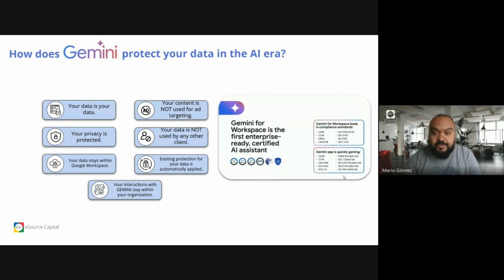ISO certifications, SOC 1, 2, and 3. All of them that you see on those lists are already certifications that were acquired by Gemini. So we are within compliance, and we can use these artificial intelligence assistants with no hassle at all.